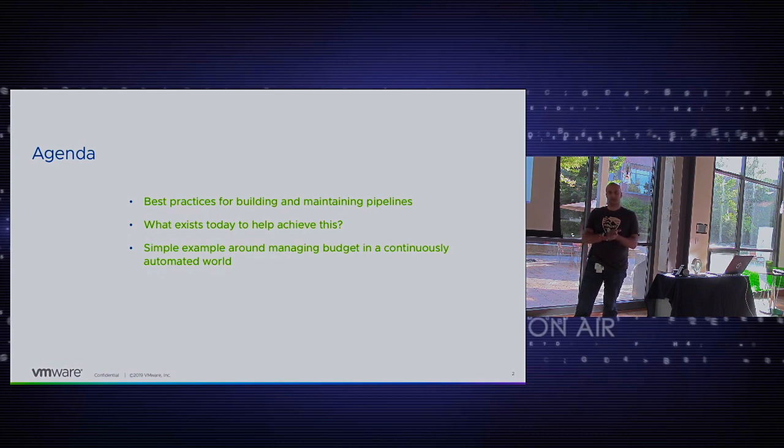So effectively, what we'll do today is a few things. One, I'm going to cover some of those baseline practices to get to what I would like to call a continuously improving pipeline. Two, what are some of the tools around it, off the shelf, open source and commercial. And then we'll get into the specific example, which will help with your pipelines and deployments, surrounding how do I manage budget as I'm deploying those applications and environments.